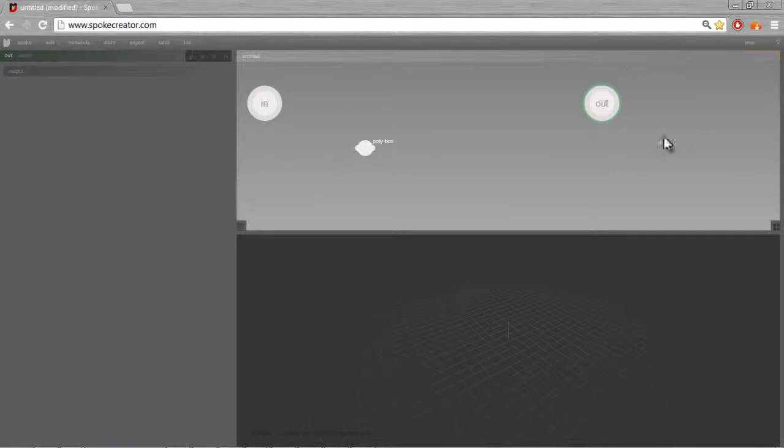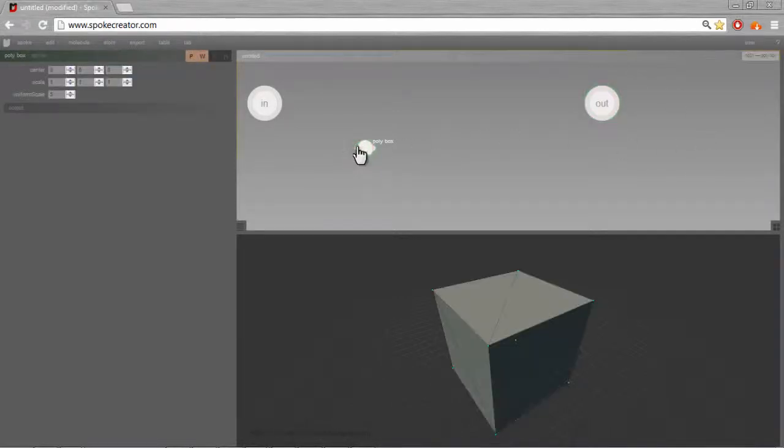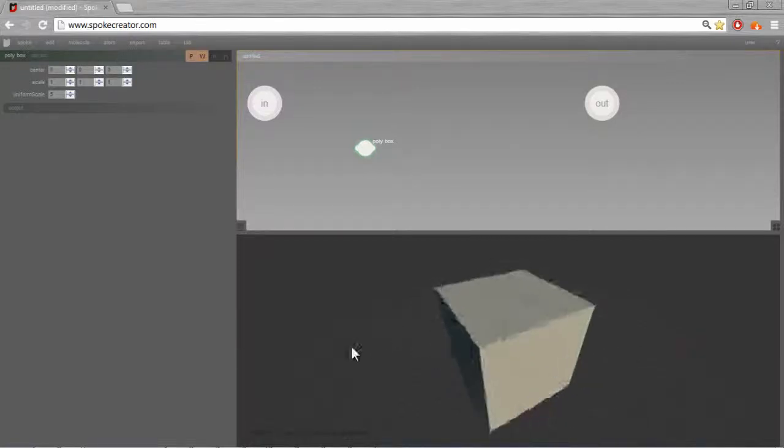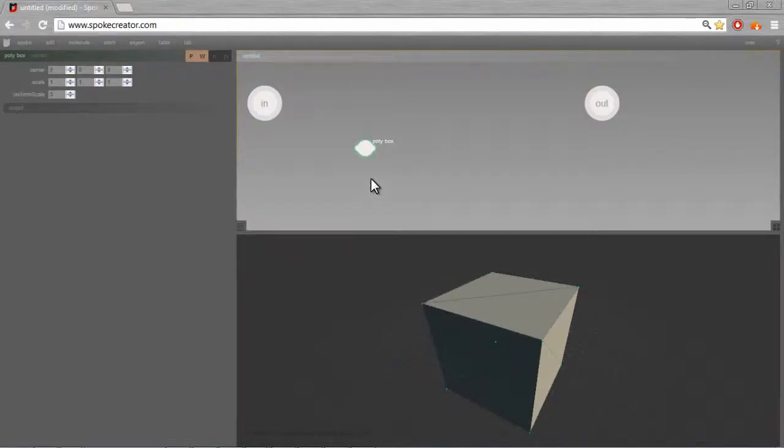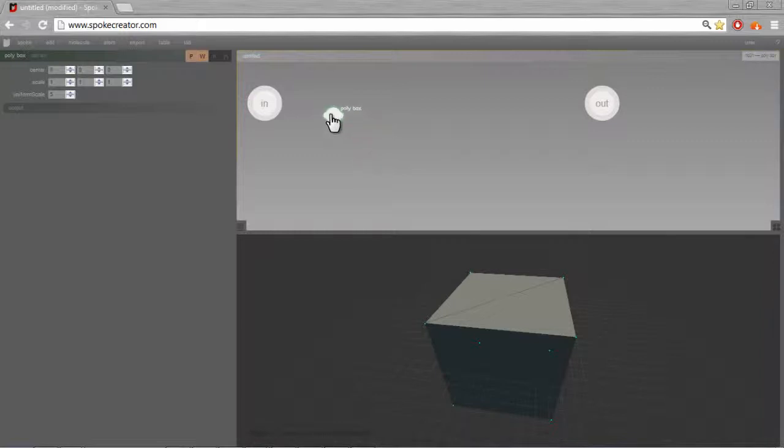Okay, in this tutorial we're going to look at how to move simple geometry within Spoke Creator. You can see I've just used a polybox atom here to create this piece of geometry, and it's built itself around the origin. So what we can start to do now is use other atoms to move this geometry around the scene. There are two ways of doing that within the move atom that we're looking at. So let's first go and create that.